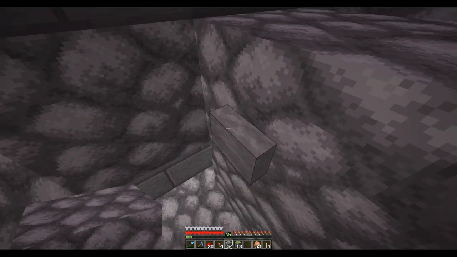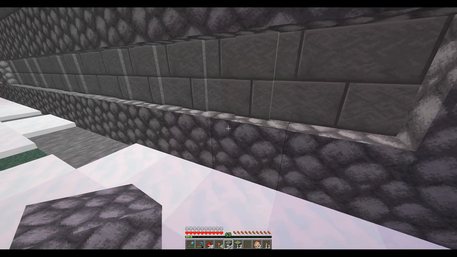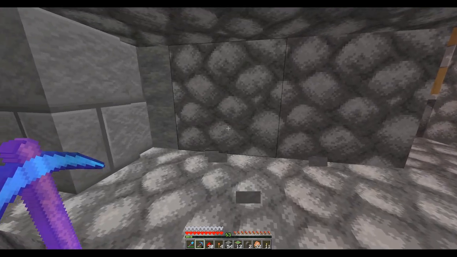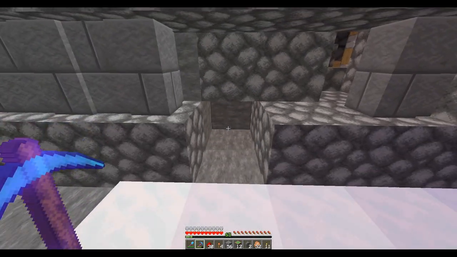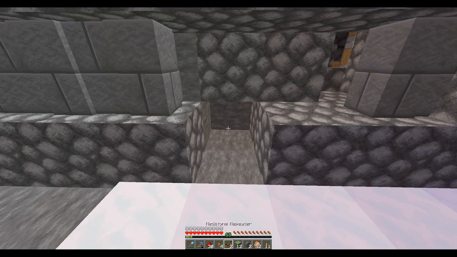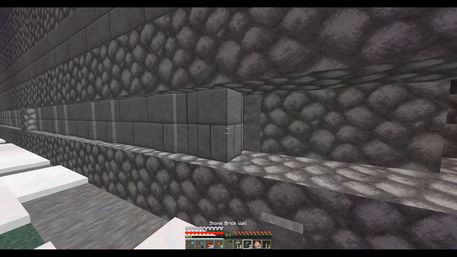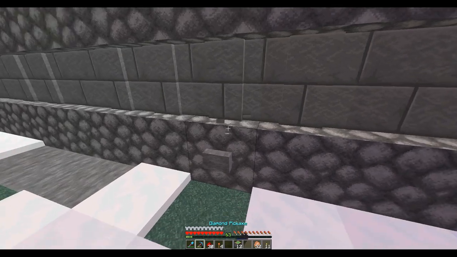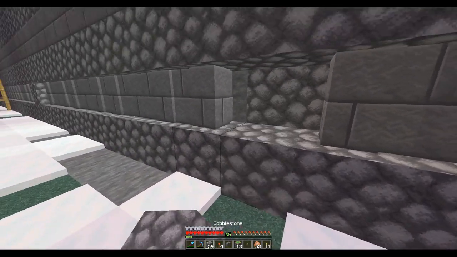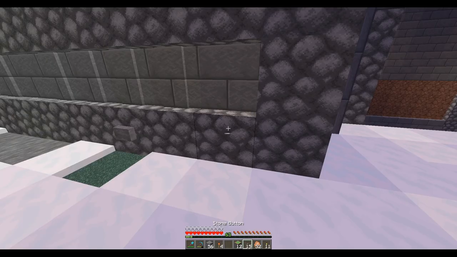You get down here, you want to sneak out. Can't get back in. Oh, I could get back in. Let's see, where's that at? Right there. What if I did that? That works. Now all I need to do, like that. And we'll do this.